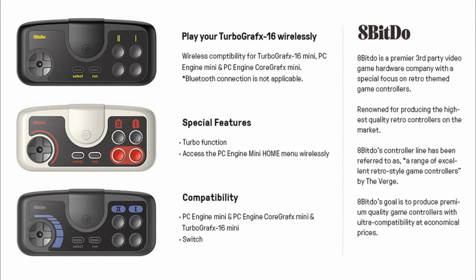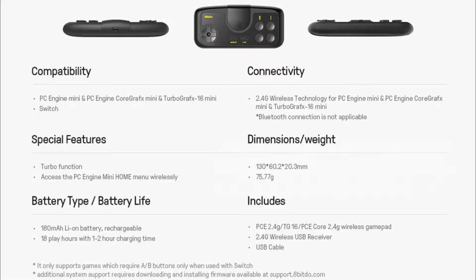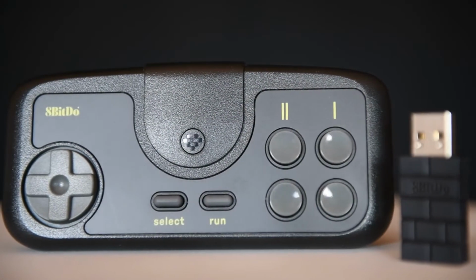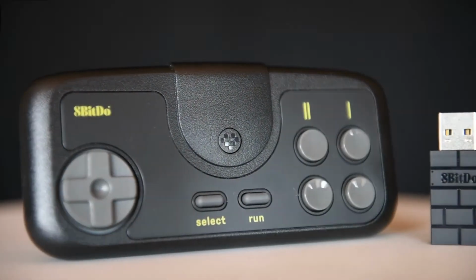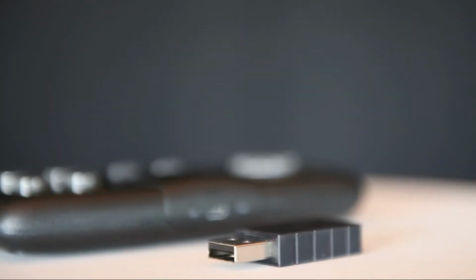These are the three different colors or shells that are available. They're not interchangeable, but they're available depending on whichever one you prefer. They're exactly the same other than the color. They work with all three of the minis that were released, and they are great. They feel great in your hands. They feel just like the TurboGrafx 16 controllers we've been used to from back in the day.